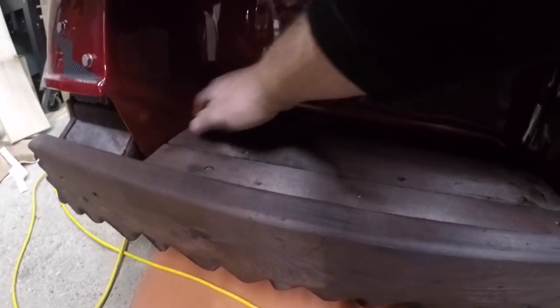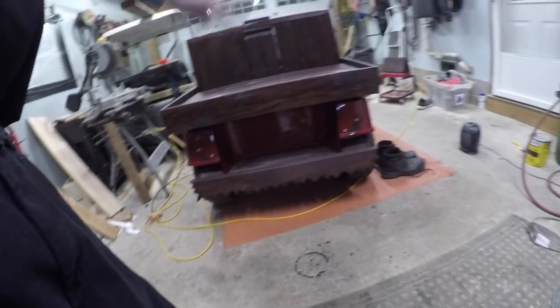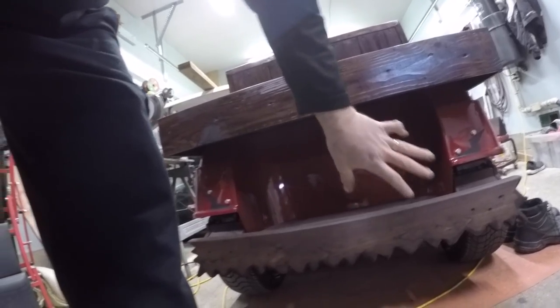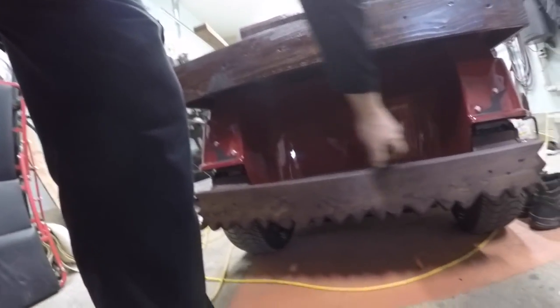And then, of course, I had to make these fit so it doesn't hit the body when the body comes down and stuff like that, eh? Still haven't decided what kind of subwoofer I'm going to use in there. I got to make it so it's mounted to this because when you open the lid, this whole thing tips back, right, boys? Friggin' right it does. So I don't know what I'm going to do there yet.